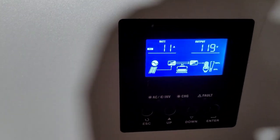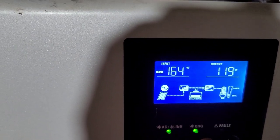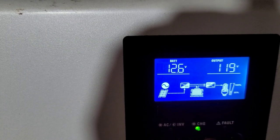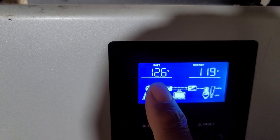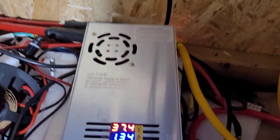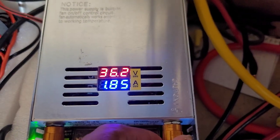Now I've got to keep checking this system because I'm doing it manually, but the simple fact is, now let me go over here and finish this sentence. This is at 12.6. I'm maintaining that battery. So the first one was 12.4, if you go back and look. So again, when this drops to 12.4, I can actually turn this up. Let's do that. Let's see that. This is at 12.6. Let's turn up the amps to around 2 amps.